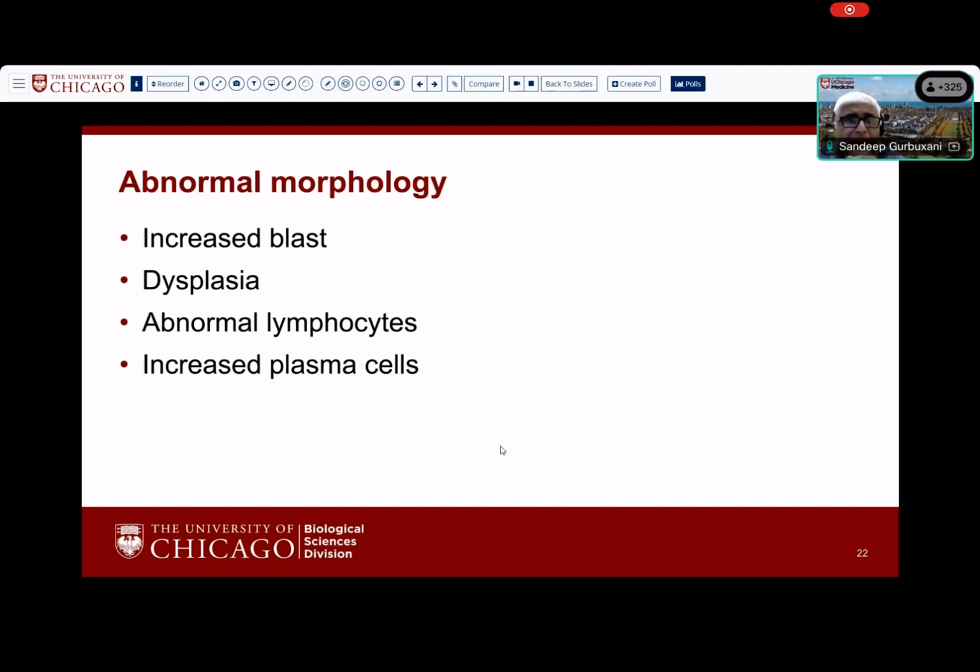If not, we will continue with the abnormal. So abnormal can be presence of increased blasts. They can be present, so precursor cells in increasing numbers. And again, you have to enumerate them. You have to assign a lineage to them, whether they're myeloid or lymphoid, to figure out what the pathology and the problem of the bone marrow is.